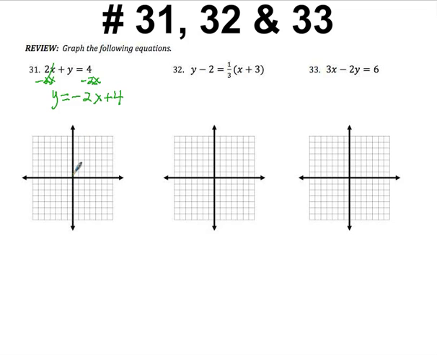So 4 is my y-intercept, 1, 2, 3, 4, and I put a dot. And then my slope, or how I move from there, is negative 2 over 1. So I'm going to go down 2 over 1, down 2 over 1, down 2 over 1. And since I have a grid, I like to put more, especially with this tablet. It's not going to be real straight for me. But I'm going to try to get as straight as I can. And when I connect dots, it's a little easier. Oops, that's not great, but yours can be straighter. And if I notice that this is a negative slope, I better make sure this is a negative slope, which it definitely is. So that one's done.